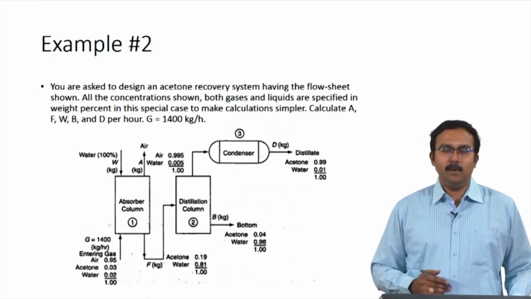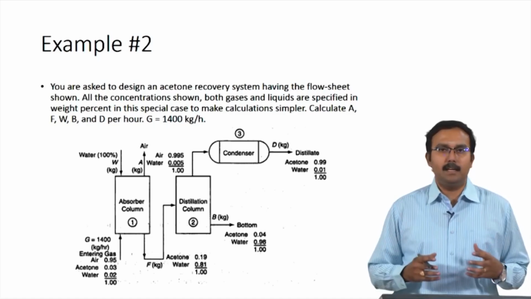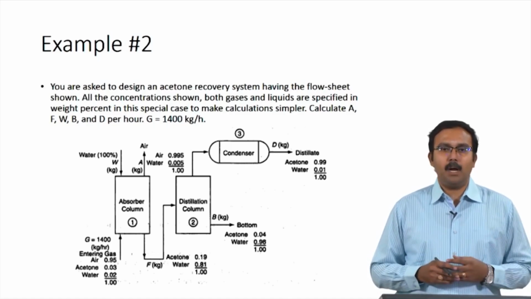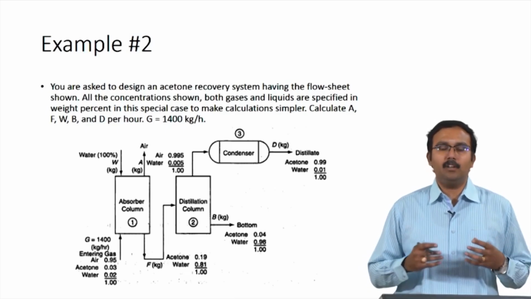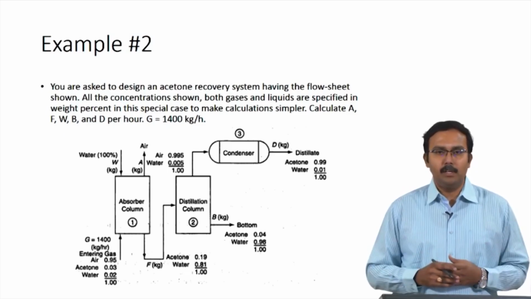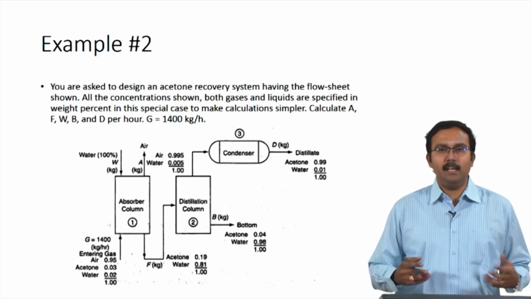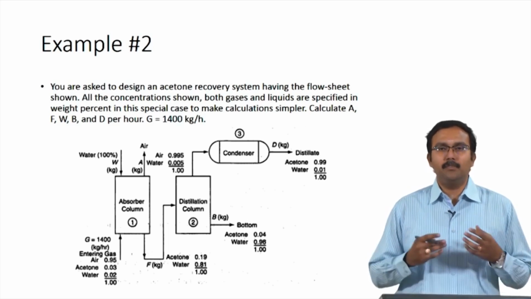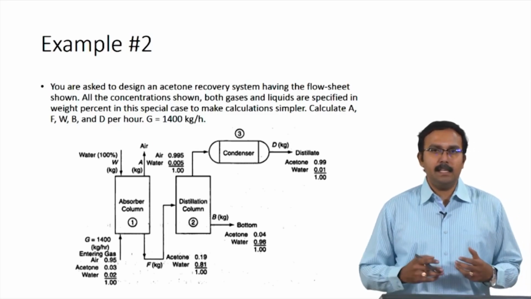The first thing we need to understand for solving any of the multi-unit processes is where do we start, what system do we choose. So, here unlike the previous problem, we do not want to start with the overall system because not all information of the streams is known. If we were to choose the overall system, then we would have many unknowns which we cannot solve for with the equations which we have. So, for this reason we have to attack the problem in a slightly different way. Let us see where we can start.